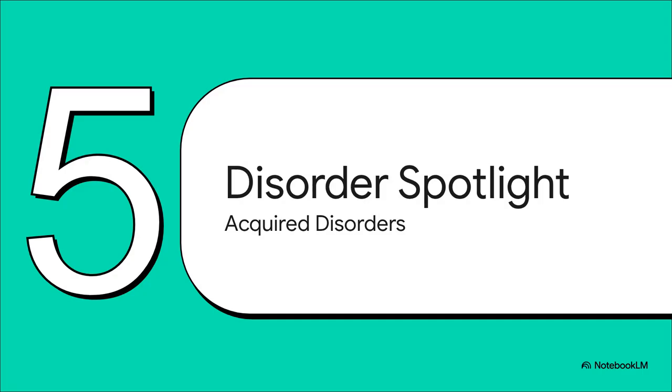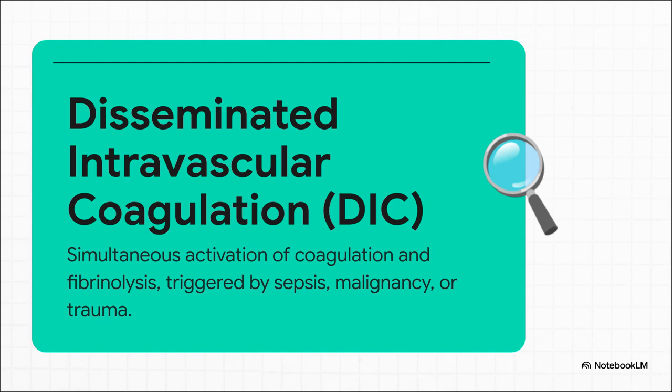Now let's switch gears and talk about bleeding disorders that people aren't born with, but that can actually develop later in life. DIC is one of the scariest coagulopathies we deal with. The key word to remember here is consumption. Some huge trigger, like overwhelming sepsis, causes the body to start throwing tiny clots absolutely everywhere. This uses up all the platelets and clotting factors. And that's what leads to the crazy paradox of DIC. The patient is both clotting and bleeding all at the same time.